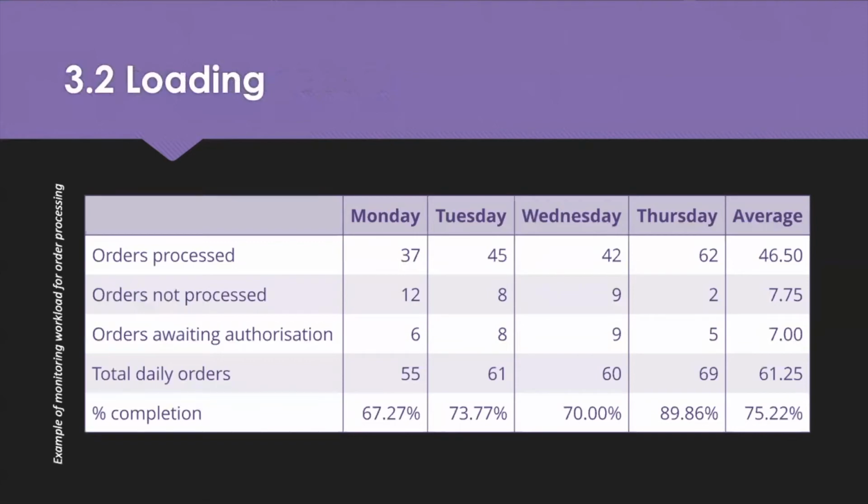Now, loading is the volume of work undertaken or allocated by a stated resource. Any individual, a group of individuals, a department, a machine, a warehouse or a logistics facility. The principle of loading is directly linked to capacity and in many cases capability. A system or process may have a designed loading capacity. This is an example you can see on the screen. Maximum loading is the maximum volume or amount that it is possible to undertake for the given period.